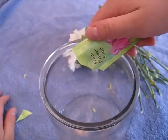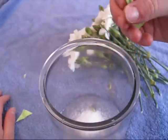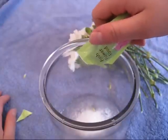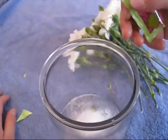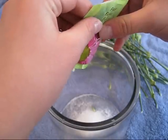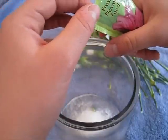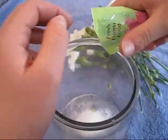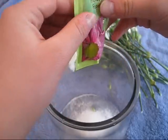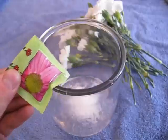I'm just going to empty some of this in here. Now, since I don't think I have an entire quart, I'm just going to do about half for now, and I'm going to save the rest for later, so it can continue to extend the life. So for right now, I'm only going to do about half, and as you can see, there's still a good amount left in here.